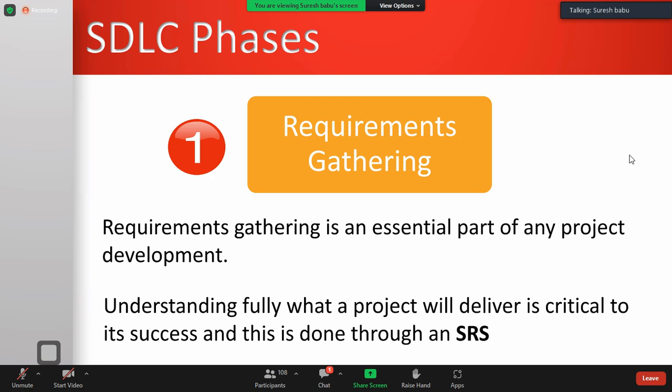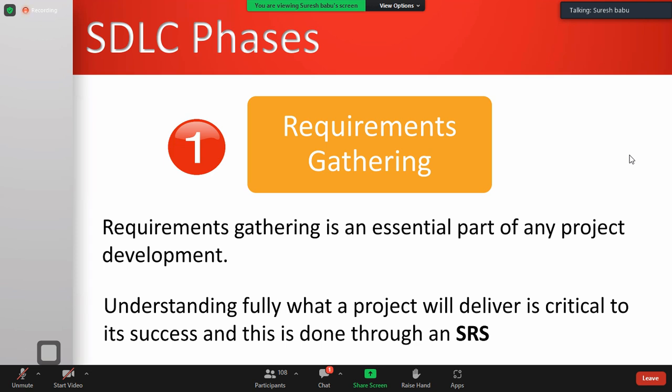These people will talk to the banking customers, interact with them, and collect the details about what they actually need in their product. This will be documented as software requirement specifications, shortly SRS, and functional requirement specifications, shortly FRS.